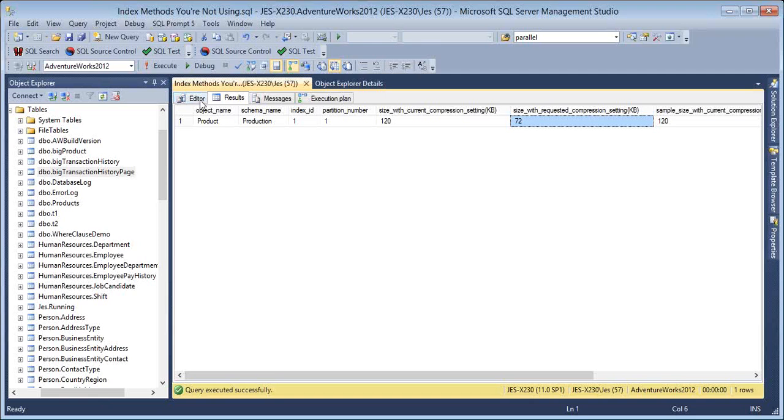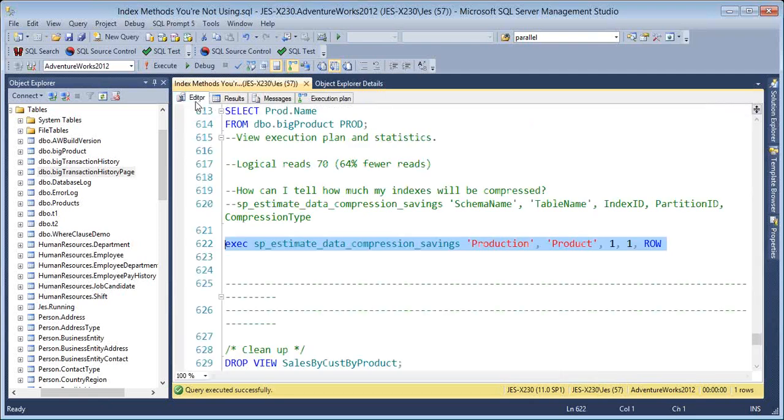That's almost 50%. That's not bad at all. I'd consider using it. One thing that this does bring up then is, wait, Jess, I can pass in a partition ID. Could I compress just one partition of my table? Yeah, you certainly could. It's very flexible that way.